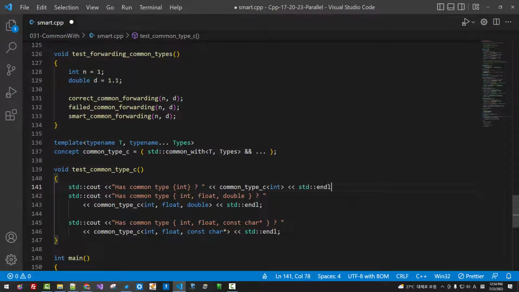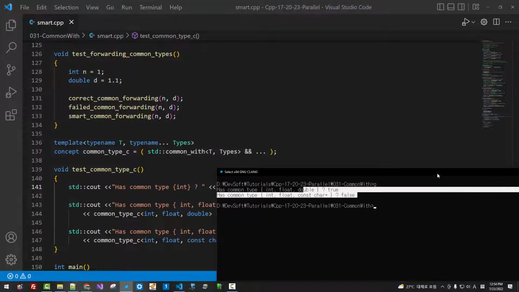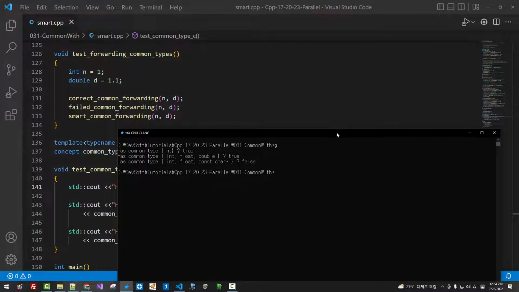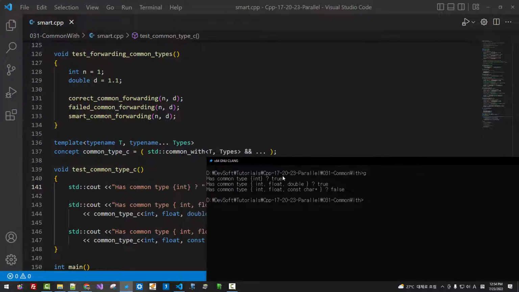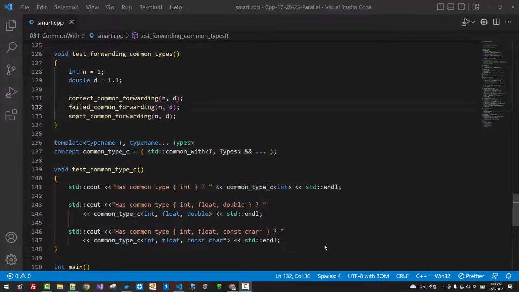What will be the common type of int? The common type of int is int. So has a common type, int, true. I hope you understand what common_type_C means.